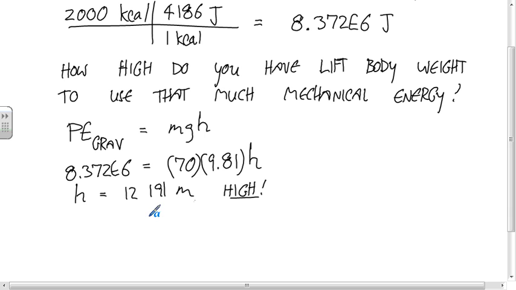Anyways, I'm sort of fixating now. You don't have to climb Mount Everest to burn a day's worth of calories, because your body doesn't convert metabolic energy into mechanical energy with very high efficiency. But that's just intended to show how much energy there is in food calories. Food calories are a lot of energy compared to the mechanical energy stuff that we calculate.